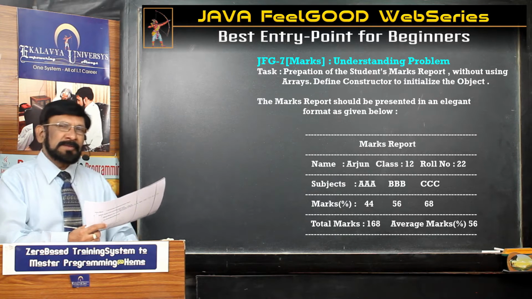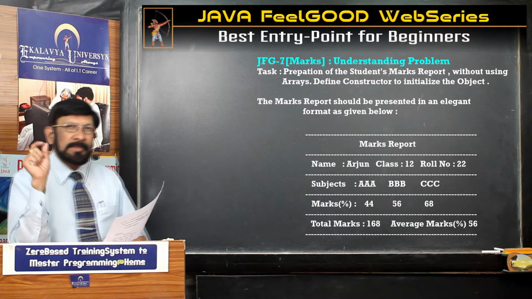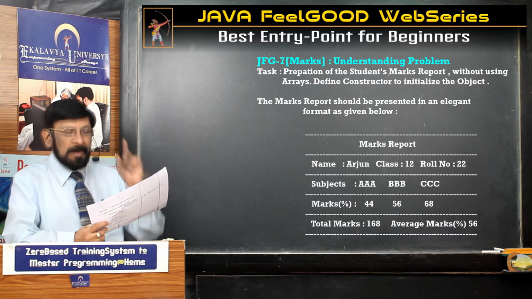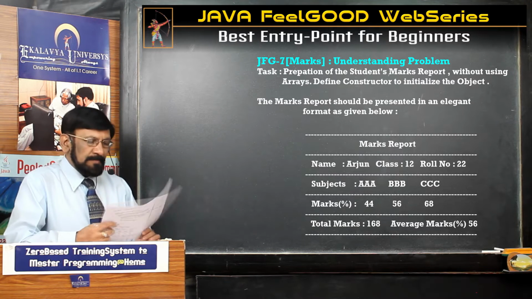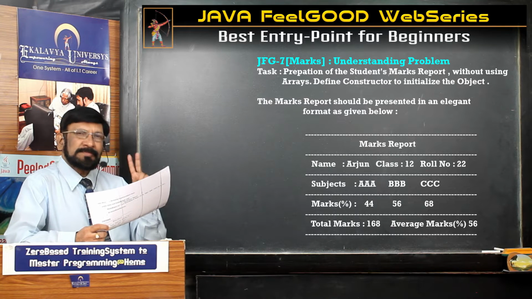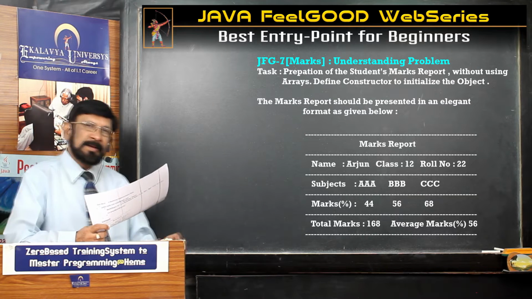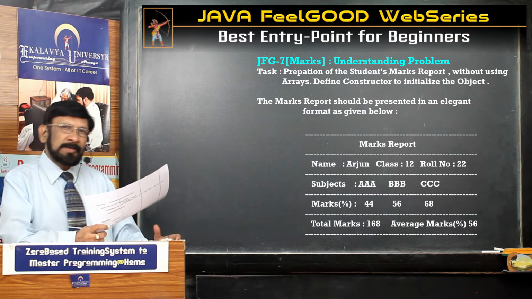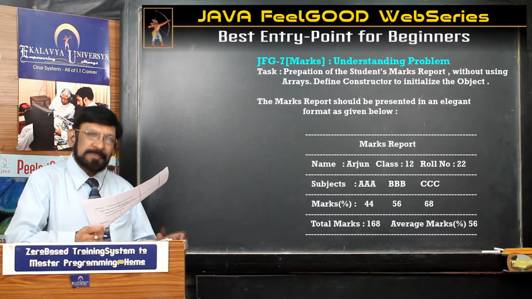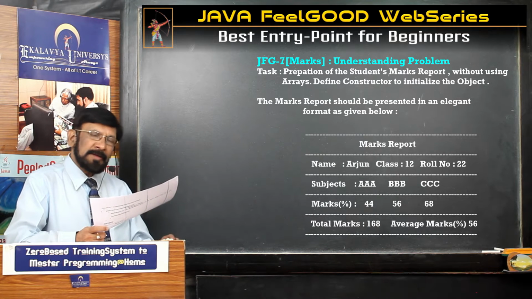Now, as far as input variables are concerned, what do we do? We define them as instance variables using appropriate types. Appropriate type is always very important. Thereafter, for calculating total marks and calculating the average marks, 2 instance methods we define. Already we have seen the same case in the previous program, weekly temperature report. In weekly temperature report, we defined a method for calculating total temperature. We defined another method for calculating average temperature.